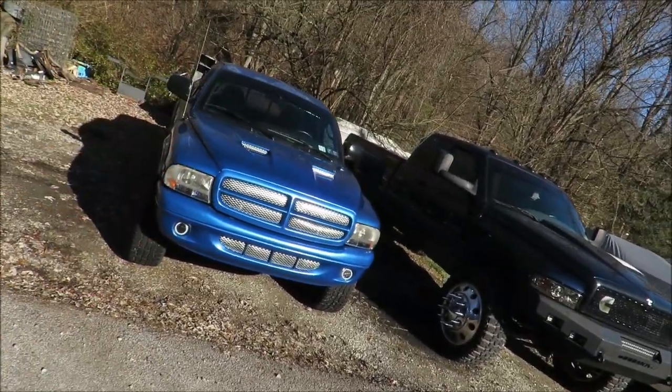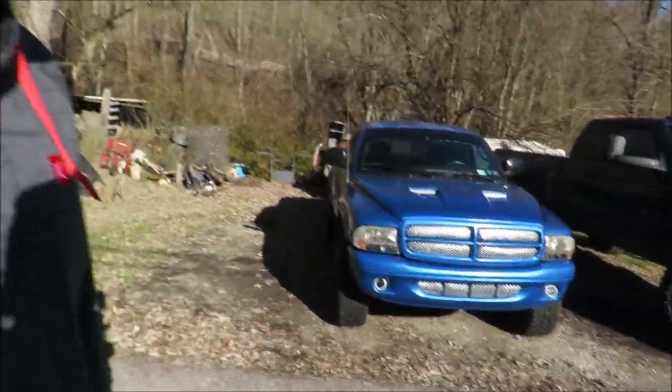Maybe the next mod I'll do to it is get some new headlights, because they're getting pretty worn out. And maybe just upgrade the front end a little bit, you know.